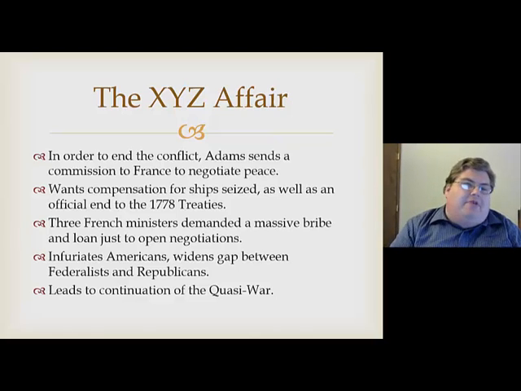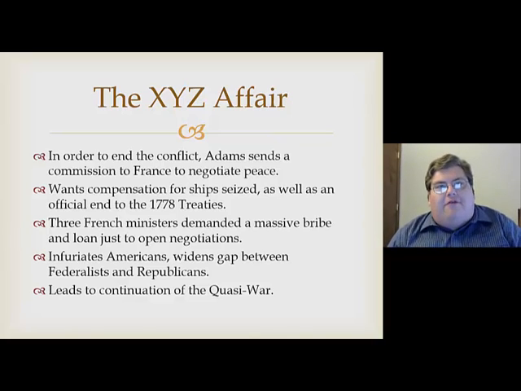Washington said that the treaties, remember, had been with King Louis, but the French still maintained that we technically were in violation of that treaty. The treaties were still on the books. They should still be ratified. What happened is our ministers go to France, and 3 ministers, identified only as X, Y, and Z, though one of them was a Monsieur Talleyrand, who would be very influential in Napoleon's government up through Waterloo. What they did is these French ministers demanded a $10,000 a piece bribe just to open negotiations.